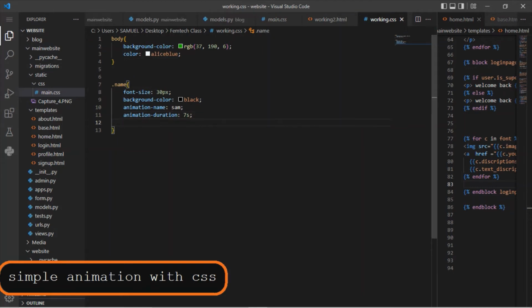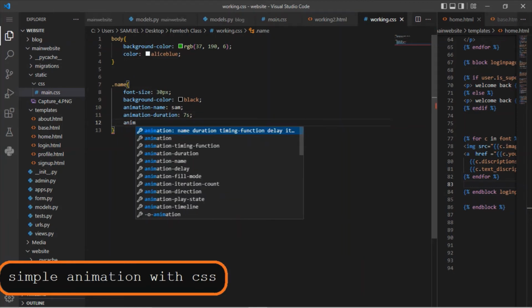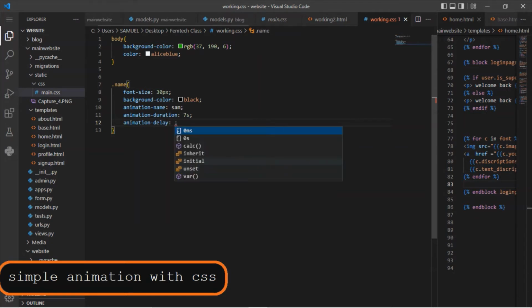And then I can say that animation also should be, I want to delay it actually. Probably you should not just start immediately someone loads the website. I want it to delay probably 2 seconds or 1 second, so that it can be obvious that something is working here. So let me just say 2 seconds. So it's going to be delaying 2 seconds.